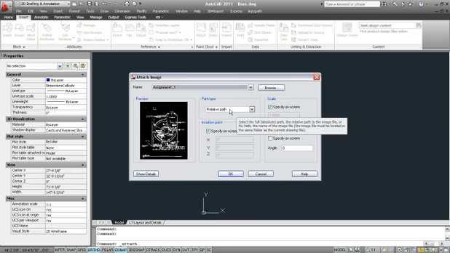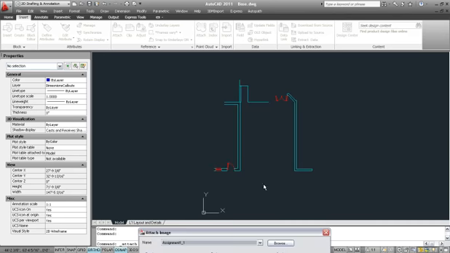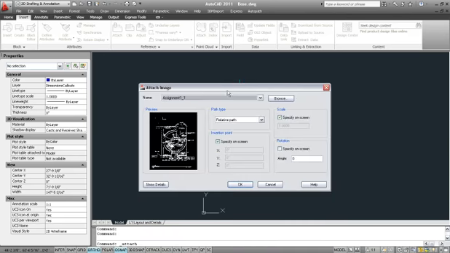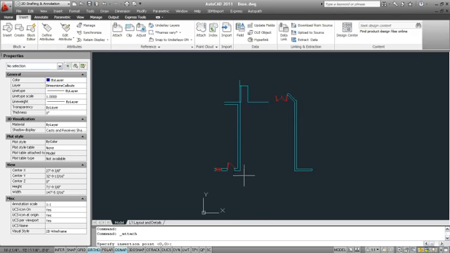I'd like to keep this as a relative path. If it doesn't let you set it as a relative path, it basically means that you haven't saved the drawing that you have open. Scale, I'm not going to be concerned about this right now because I don't know exactly how much I have to scale it up. And insertion point, I'm just going to pick a relative location on the screen that's somewhere near this base drawing that I already have. So I'm going to click OK.